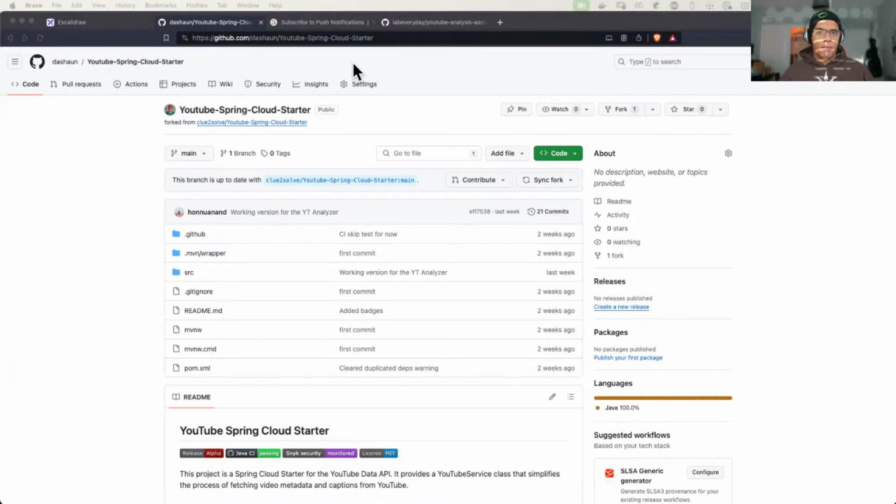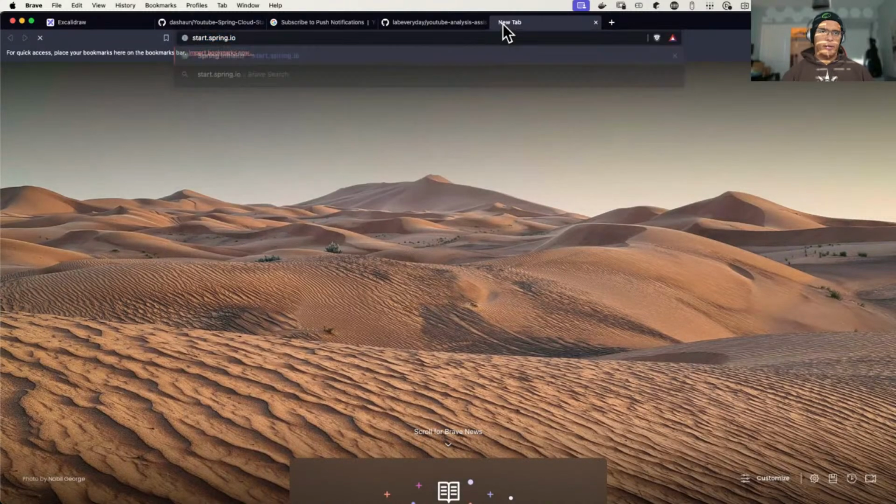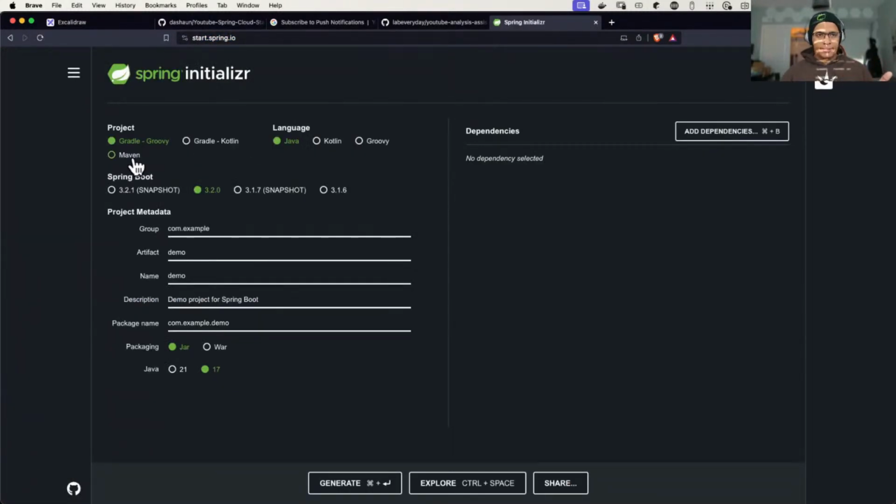We are going to make a new project. So we're going to do this one. We're going to go over here to start.spring.io. And if I'm thinking about this, of course, I'm going to use Maven and 3.2. Now, I think I need to change my conventions a little bit. So, com, Java, grunt. And this is, it, my YouTube service?